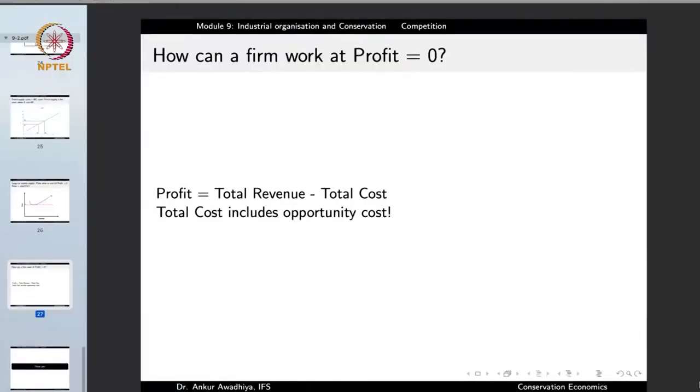And in this case, the TR, or the total revenue minus the explicit cost, it is still giving the person 1 lakh of rupees of the implicit cost. Which means that if the person left out this firm, if the person shut down his operations, and if he went back to his original job, then he would be earning 1 lakh of rupees. But when he is running this firm and not earning 1 lakh of rupees from there, he is still earning that 1 lakh of rupees from his new firm. Which means that when we talk about an economic profit of 0 rupees, it is still giving the person at least that amount of money in profit that he would have earned otherwise. So the person is still having a substantial sum of money as income. It is not the income from the wages that he was earning in his previous occupation, but this is the profit that he is earning. And which is why the firms are able to work at a profit of 0 rupees.